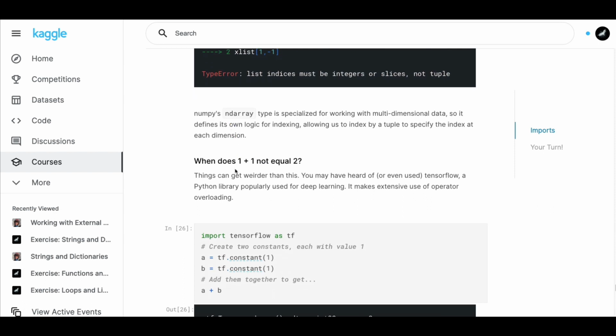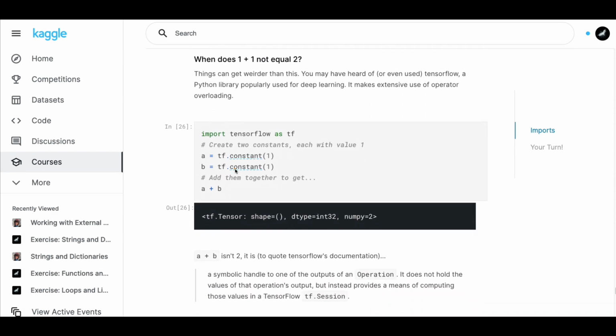Okay, now let's come to TensorFlow operator overloading. Import TensorFlow as tf. If you are not familiar with TensorFlow, it is the library for you to do deep learning using Python. TensorFlow is from Google, and there is another popular library called PyTorch, which is from Facebook Artificial Intelligence Research. When I say it's from them, it's not paid or anything, it's open source.